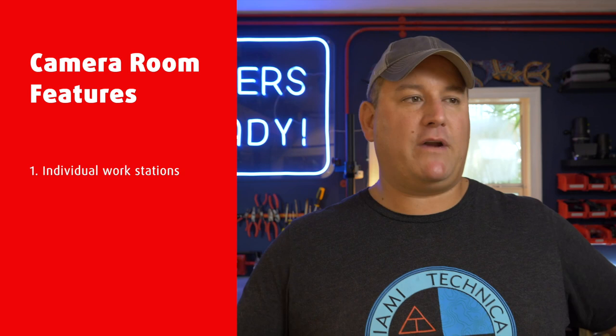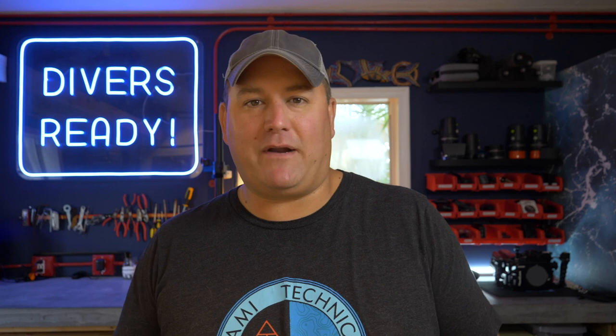There are a number of things I look for specifically within a camera room, which will tell me the sort of level of success that a resort has achieved in camera-friendly status. Things like workstations — some camera rooms will say 'oh yeah, we've got a camera room,' but it used to be a storage room for dive gear and they put some fold-out tables in there. What I like is specific workbenches that have been built for cameras with partitioned sections, so that when you're breaking down and building your rig you've got a little cubby hole. When you strip off O-rings and clean, everything in that little space belongs to your rig and isn't getting mixed in with the camera guy working next to you. Dedicated workspaces are something I particularly love.